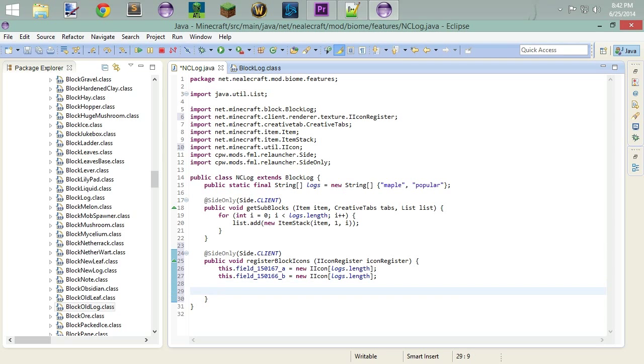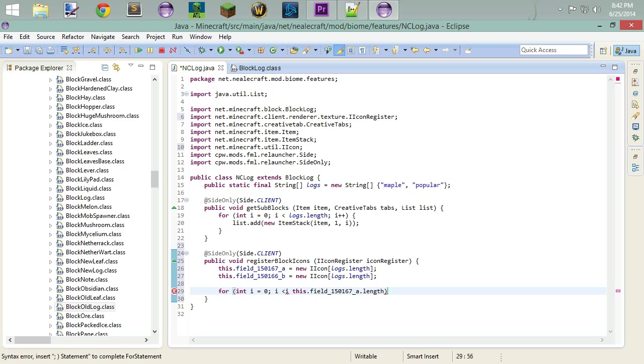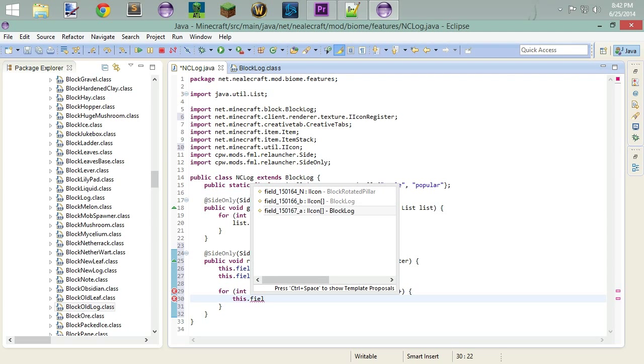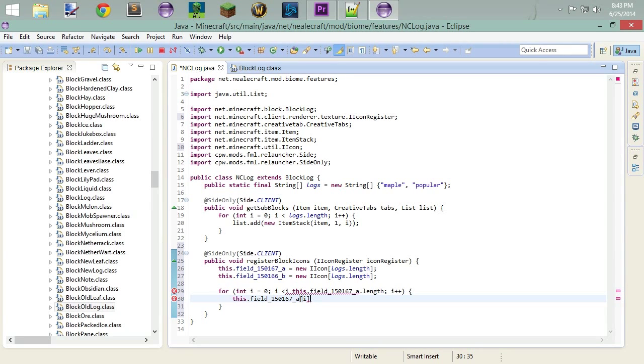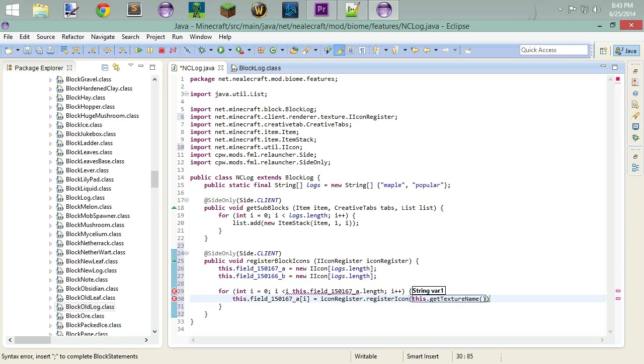Following me so far? Good. So for, we're doing another one of these. int i = 0, and as long as i is less than this.fieldA.length, we're going to iterate i++, like so. New line, and what we're going to say is this.fieldA of i is going to equal iconRegister.registerIcon(this.getTextureName()), the method.